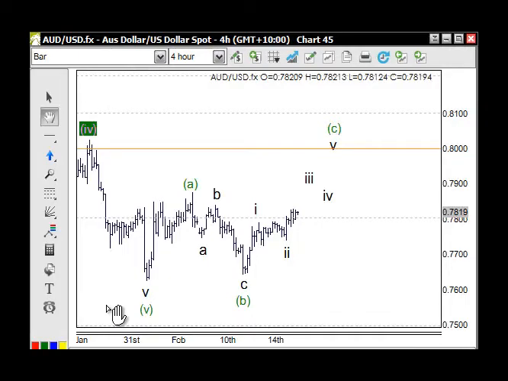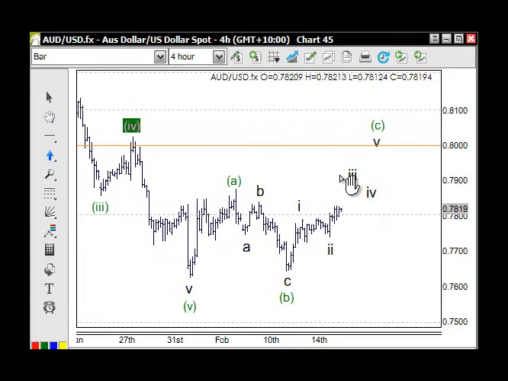So in its correction, we'd always been looking for a move back to retest 80 as the wave 4 of 1 lesser degree here. And that's what we're looking for. So we're looking at this as an A wave, a B wave in 3, and then a C wave up here in 5 waves. So up for 1, back for 2, and then building through this way. And of course the numbers here are 78 as support, and then 78.30, the 30 being top of group 1, is what we're looking for.